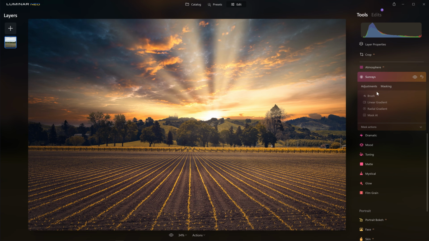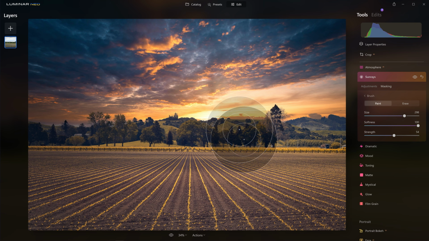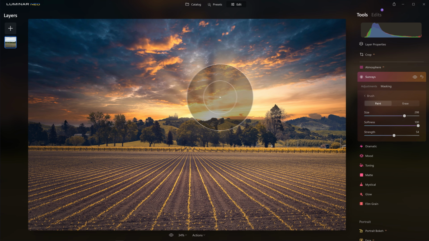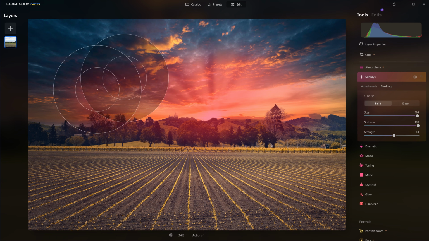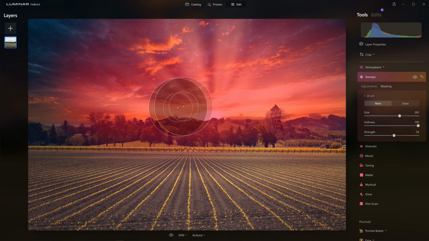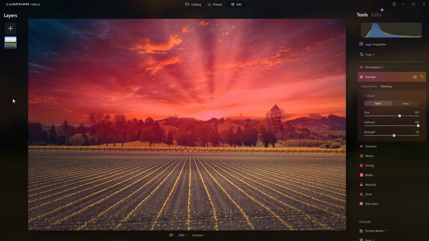So I just click on the masking section there, click on the brush, and now I'm able to just paint this effect back in. So if I just click once over the sun here, that has literally erased everything apart from that one click, and now I'm able to just paint and start building this effect back in. So although you might have thought, wow, those sun rays are really intense, very extreme, going over the whole photo, you don't have to introduce them everywhere, and you don't have to introduce them with the same intensity through your whole photo. You can literally paint them in.